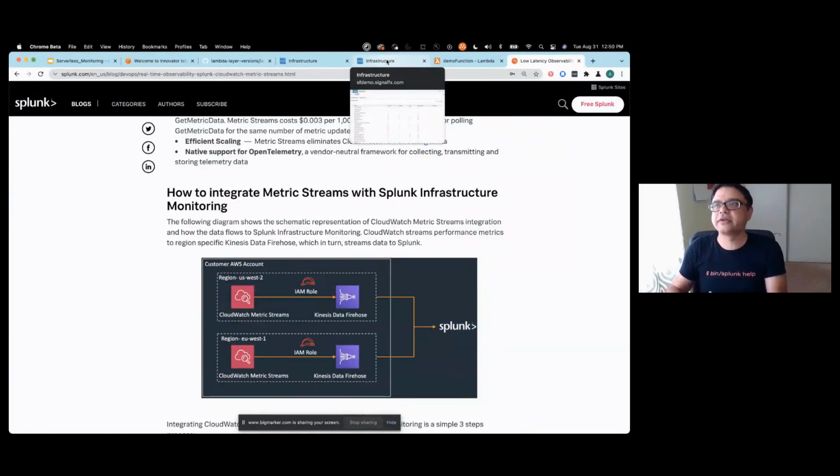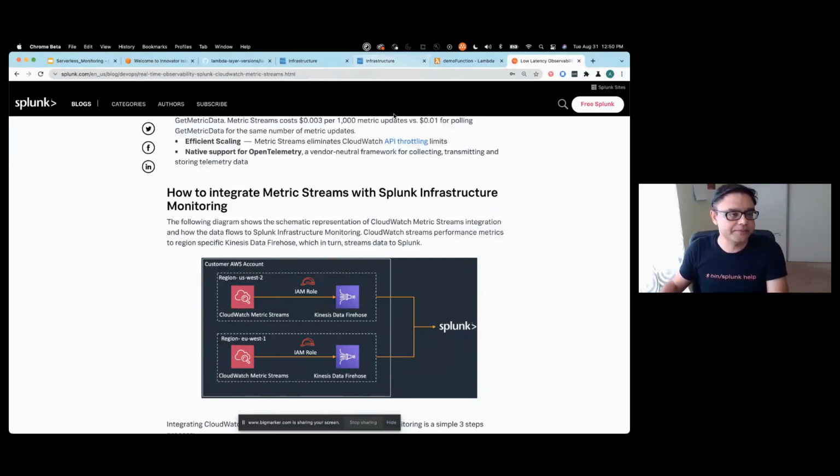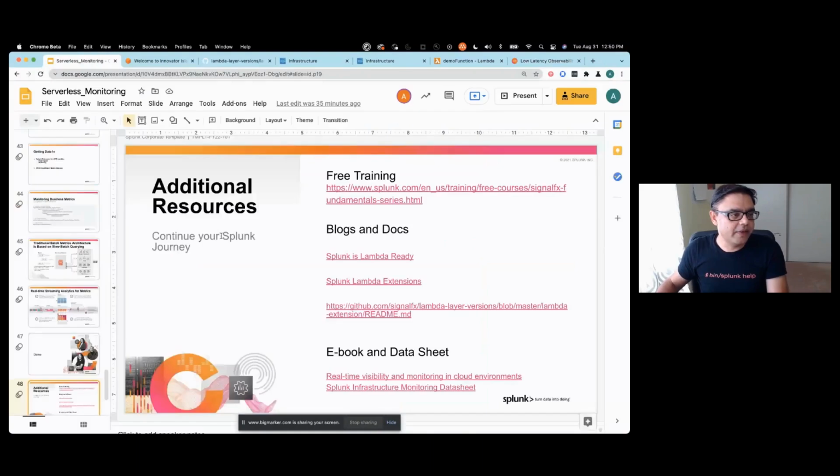which will give us provision concurrency and spillover. So provision concurrency will give us how many functions can be executed in parallel, and if some functions are executed beyond that limit, that's called spillover. So you need to keep that in mind as well to optimize cost. So let's go back to our slides, and that's all the content that I have for today.